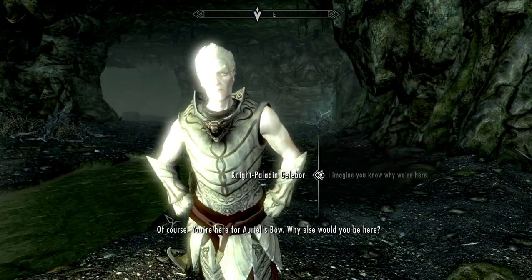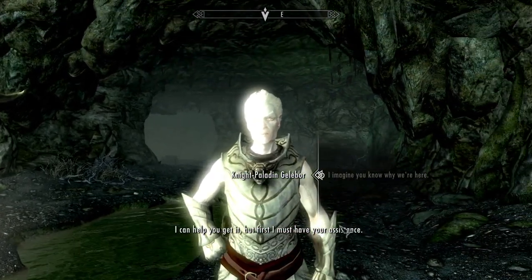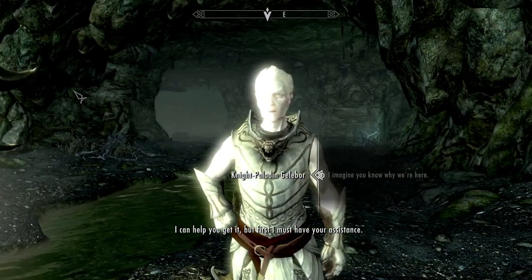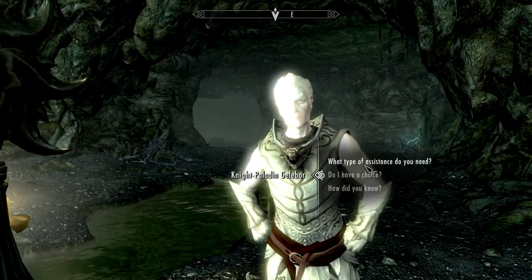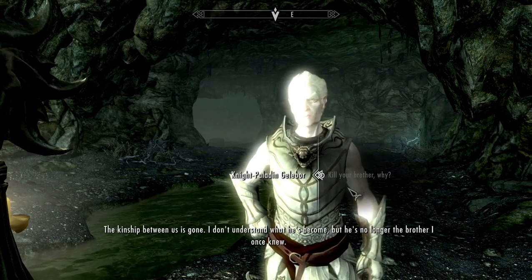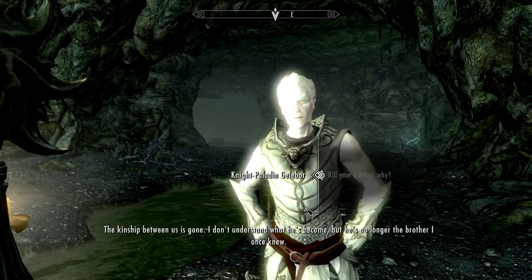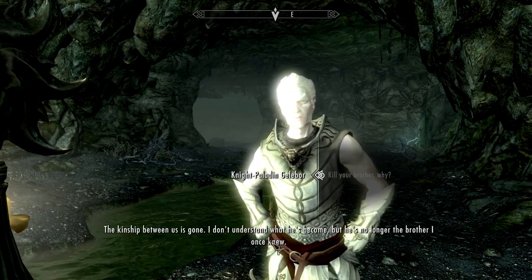Of course. You're here for Auriel's bow. Why else would you be here? I can help you get it, but first, I must have your assistance. Sure. What do you need? I need you to kill Archcurate Vertha. The kinship between us is gone. I don't understand what he's become, but he's no longer the brother I once knew.